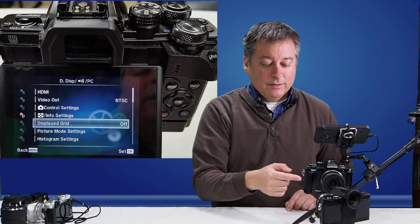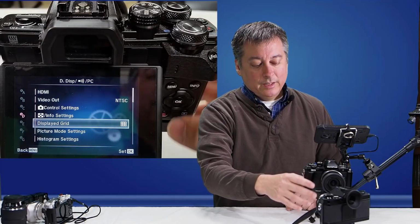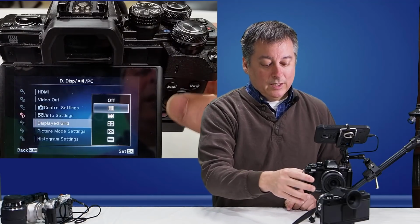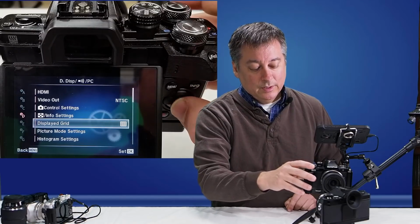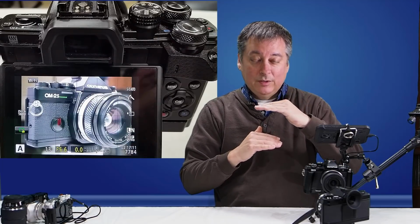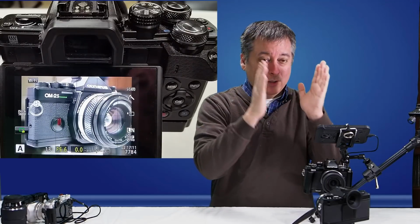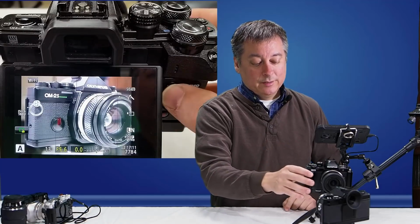Okay, now display grid. This is actually the grid on the live view or in the viewfinder. So I do like to display the grid. There's a 9 grid pattern where it's 2 lines down the center, 2 lines across, and this is useful for, say, framing and rule of thirds type photography. Me personally, I like to use as many lines as I can because they're not very intrusive actually when I'm filming or taking pictures. And that way I have lines at the top, lines at the bottom, and out to the left and right as far as possible, to help me level whatever image I'm taking. It's also useful when you're doing panel shots and you need more lines to line up when you're taking one shot to the next. But think about if you want grid lines at all, or if you want to use a different grid line pattern, but that's what that is.